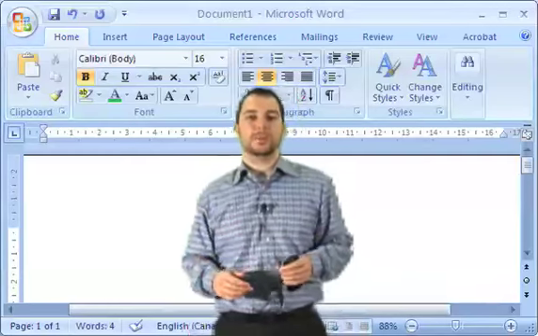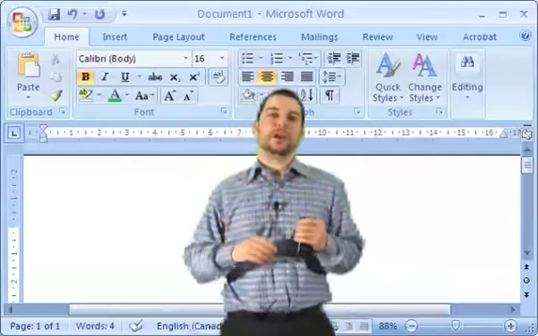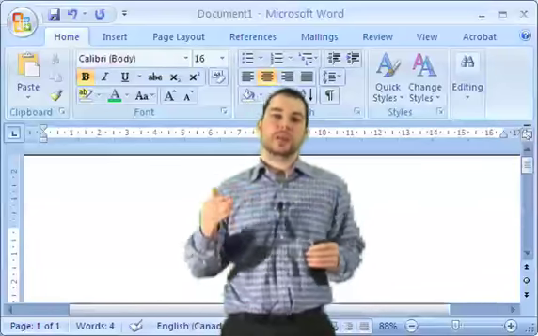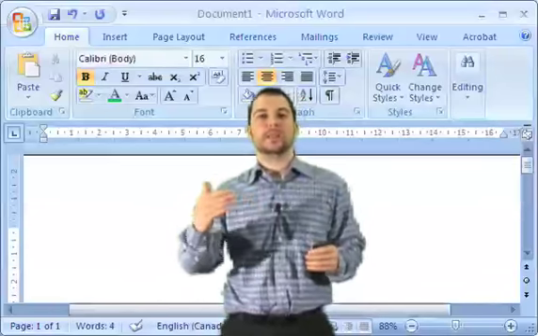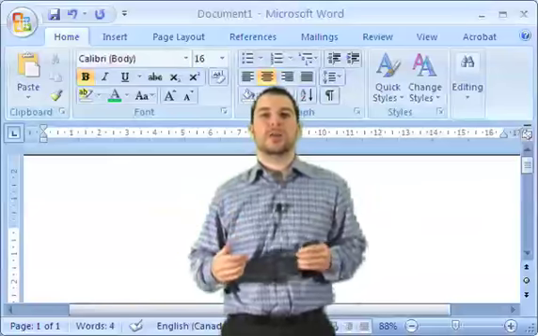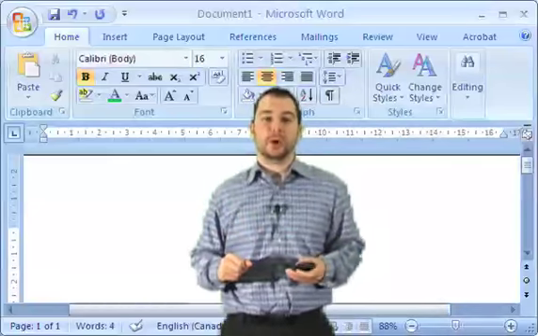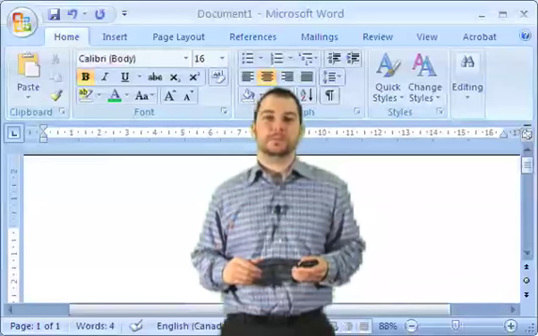Let's discuss clip art. So we want to insert a picture of a particular item, whatever that might be. We're going to learn how to search clip art, and then we're going to talk about how to insert it. And once that clip art's inserted, we're also going to talk about how it interacts with other text. So let's go take a look at how we use clip art in Microsoft Word.